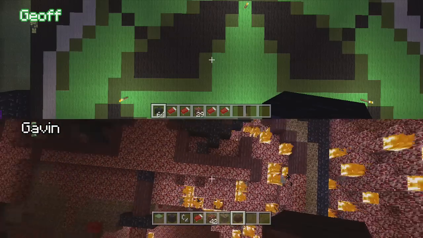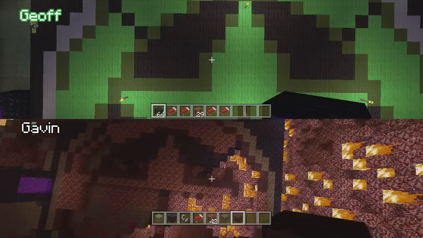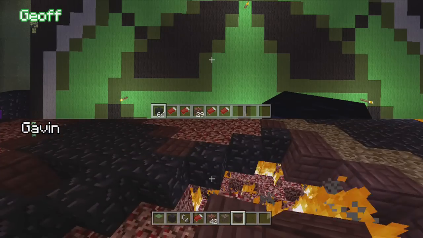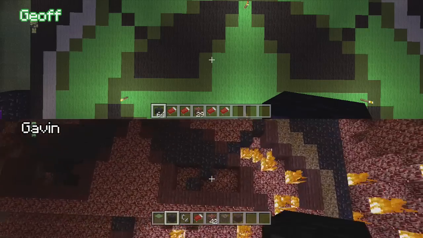1, 2, 1. Seems to be correct. Then one to join it. One to join it, up there in the top right. Then everything in the middle, let's just fill in black. Get that out of the way.